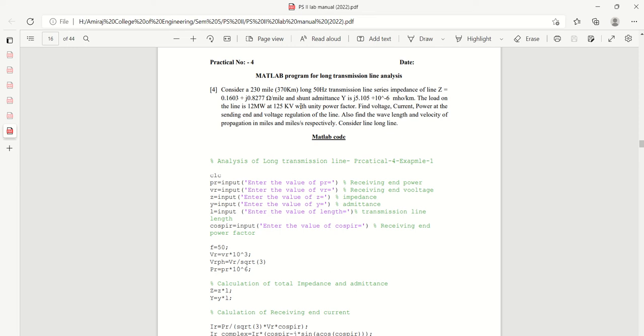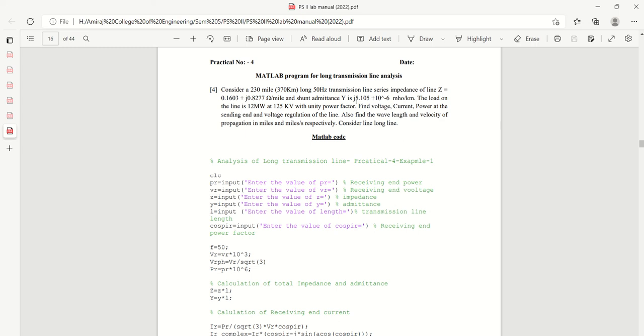You don't have values in kilometers this time, might be a little bit tricky. Shunt admittance Y is given as j 5.105 into 10 raised to minus 6 mho per kilometer. Okay, the load on the line is 12 megawatts at 125 kilovolt with unity power factor. So this time the power factor is unity, that is a catch.